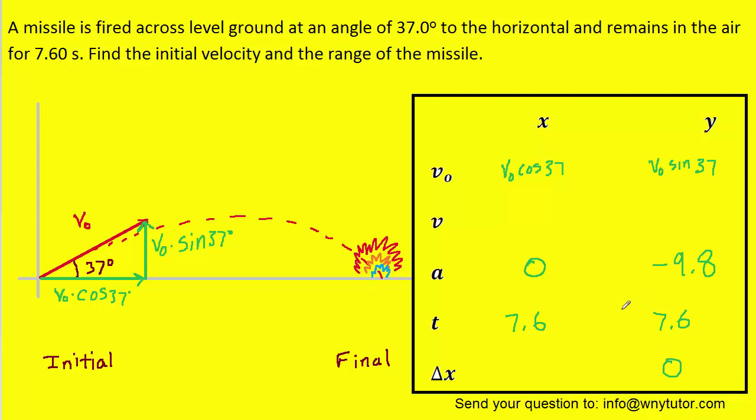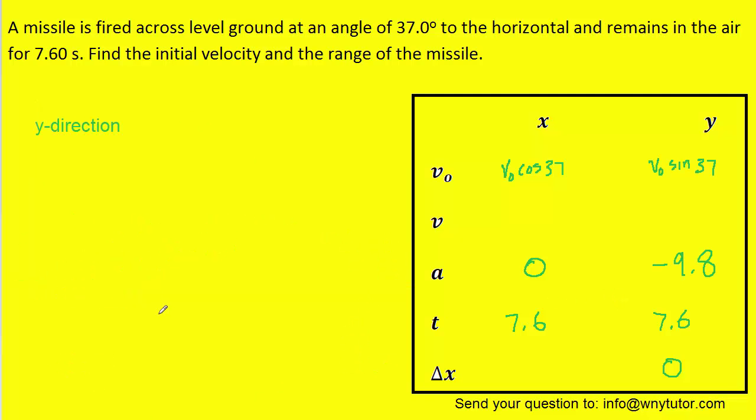Okay, with those values filled in, we can take away the picture and start considering the equations of kinematics. And we're actually going to consider the y direction first, and the reason for that is if we look at the column of the y information, we can see that we have the most items filled in, so it's usually best to start with what you know the most about. We can turn to the following equation from kinematics.